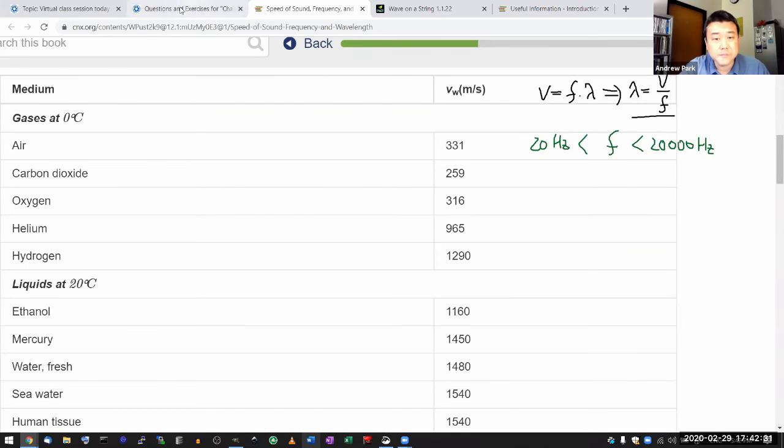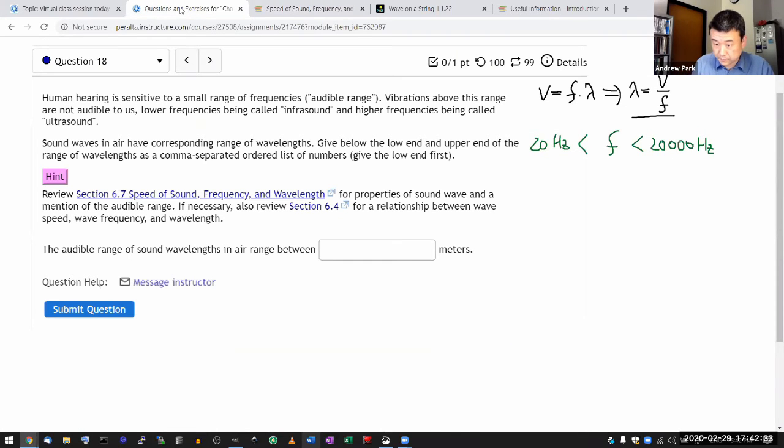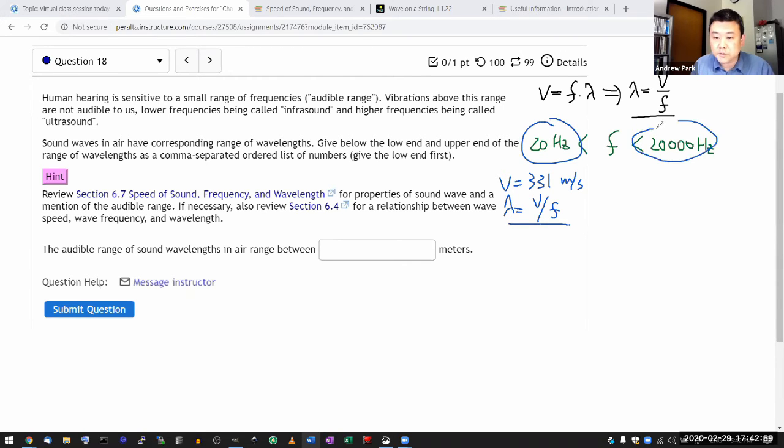So I'm gonna use the wave speed being, not write there. I think my video might be obscuring that region. So wave speed is 331 meters per second. So what you need to do with that expression, lambda is equal to V over F, is you're just gonna need to put these numbers through these formulas.